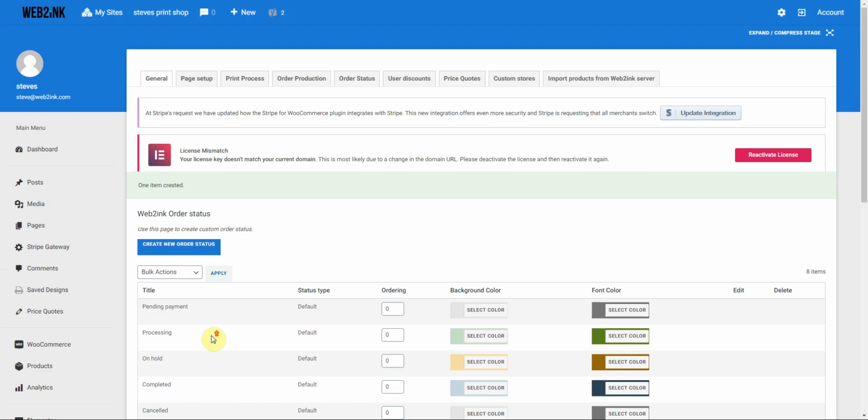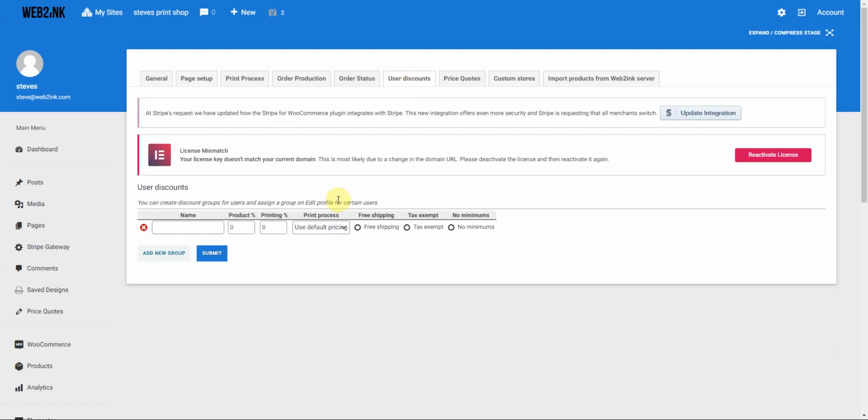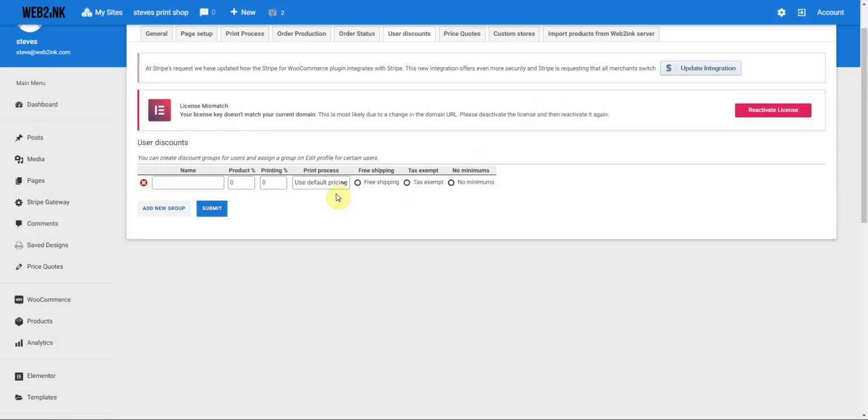So let's go ahead and move on. We're going to go to user discounts. This is going to be a section where you're going to create different pricing tiers. So say for example you have retail customers, which would be probably your first time buyers or your smaller spenders.